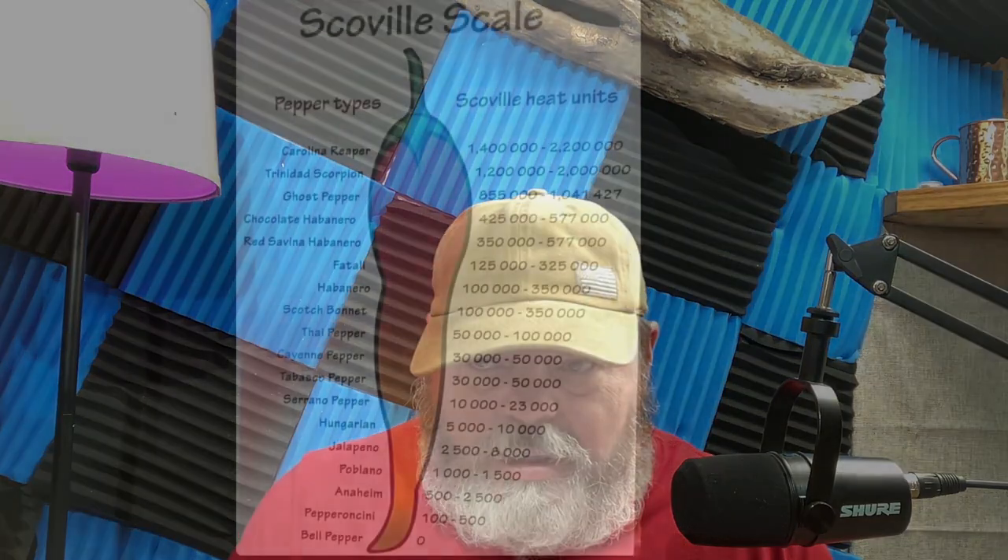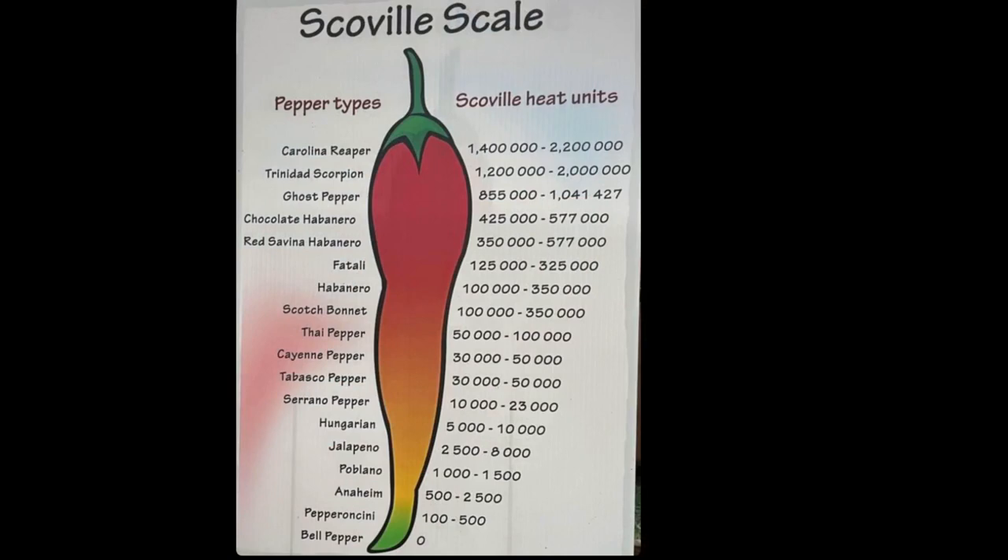The tongue is really starting to be on fire, and I wouldn't expect any different. Depending on the specific or particular pepper, it could be at the low end or the high end of the range. I'm going to say this habanero is totally at the high end of the range because the left side of my tongue is really on fire. Anyhow, let's move on - we're gonna do the white ghost pepper next.